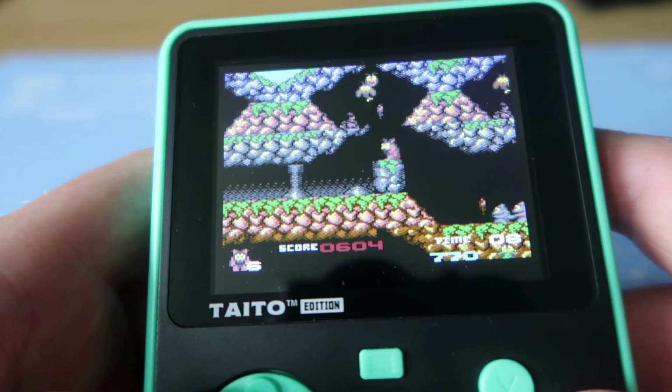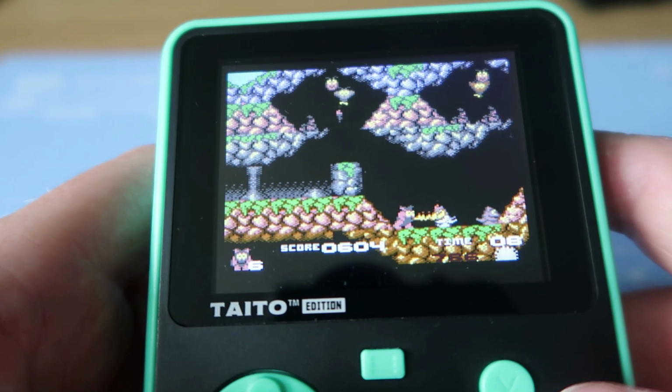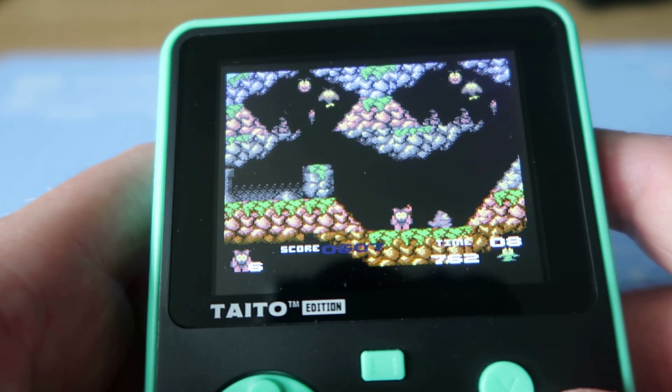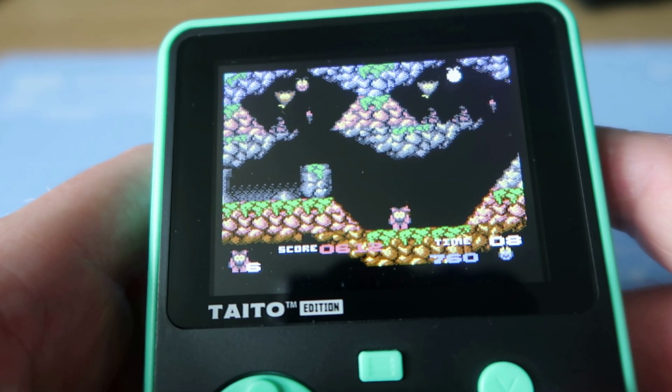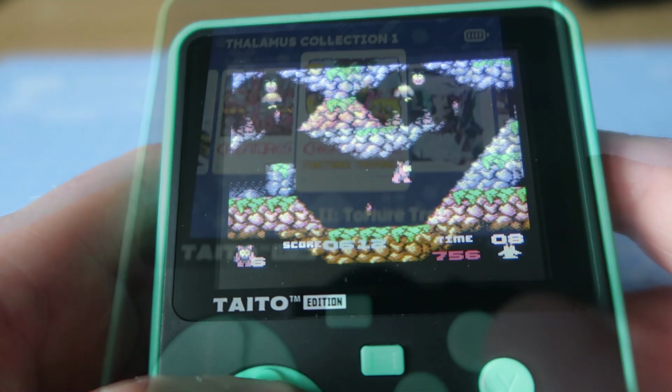Again, I don't think the D-pad is amazing on the Super Pocket. Definitely one of the worst parts of the Super Pocket. It doesn't really have that same feel as the EXP or the controllers do on the VS. But it's okay, it works okay, it just doesn't feel amazing.